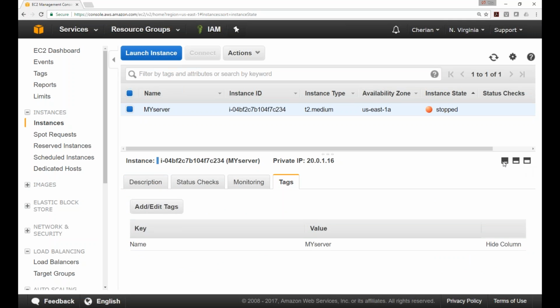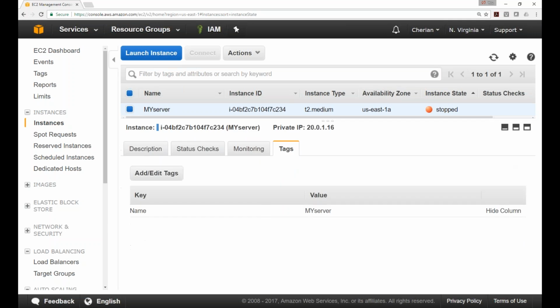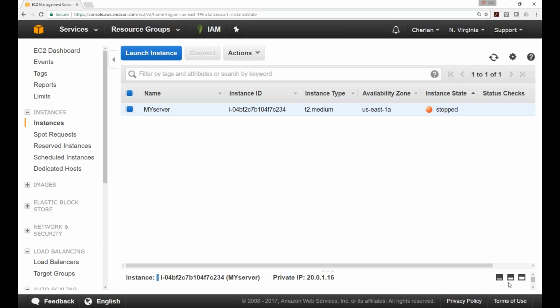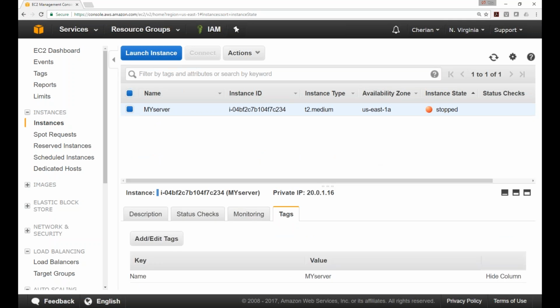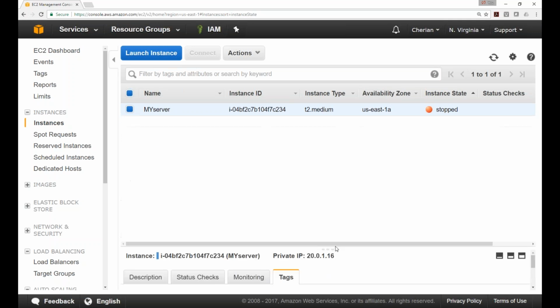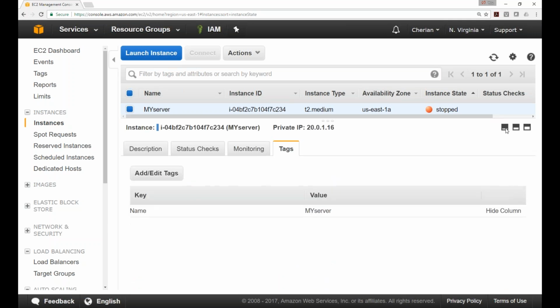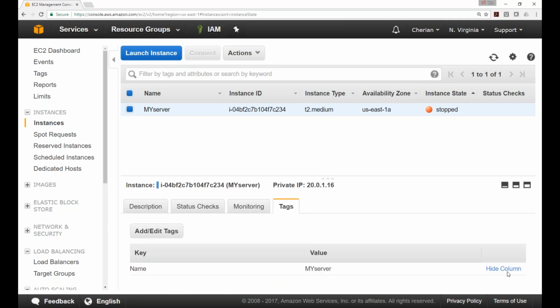Now let me show you one more thing here. You see these 3 buttons here? If you click on this button, it will go up. If you click on this, it will come to the middle. If you click on this, it will go all the way down. So you don't have to do this drag and drop. You can do it this way also, but this is probably an easy way to arrange or organize your things. So I would always do it like this.